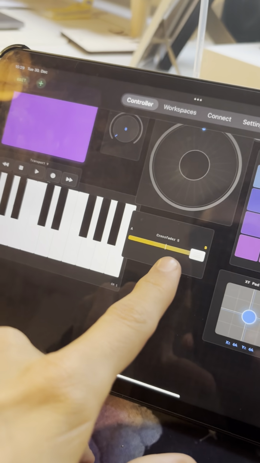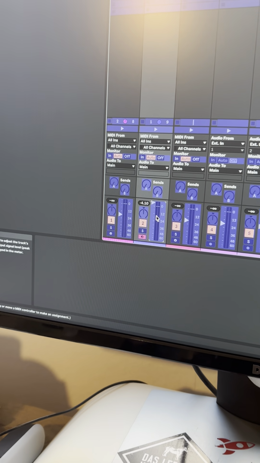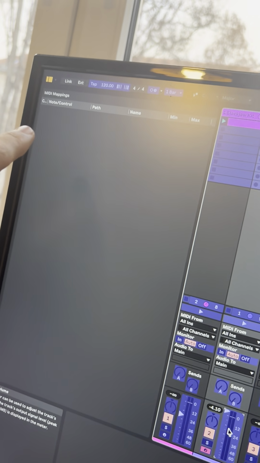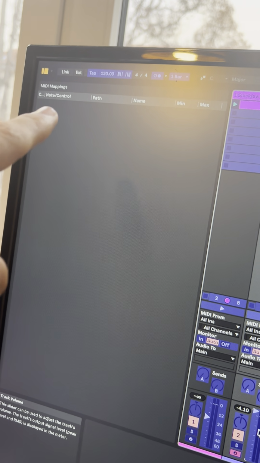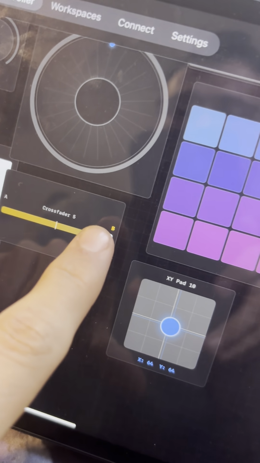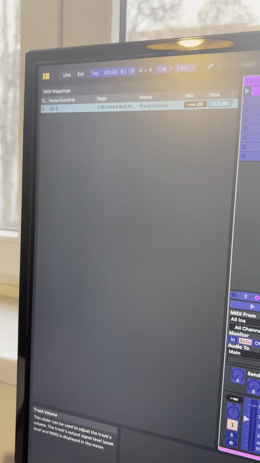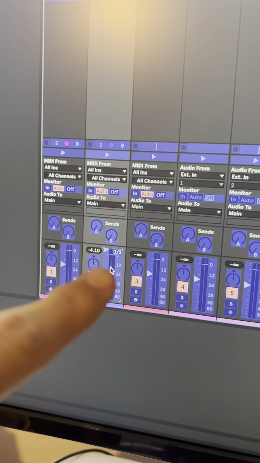And the next thing you wanted to do is use one of the elements over here from a MIDI controller app to signal Ableton that we wanted to map it to this volume slider over here. You may also want to keep a close eye on this small window over here, which says MIDI mappings. So what I'm going to do right now is touch the crossfader slider, and you can watch that this slider is now mapped to the volume of this track.